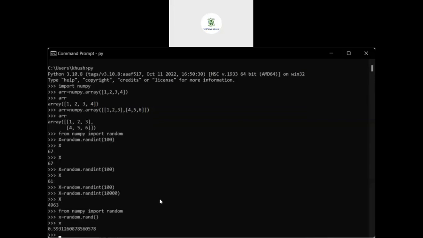Yeah, got it, right? See, what is the meaning of that? So you can also generate a random number using rand as a function. Using the rand function, you can generate any random number between the range 0 to 1. I think it is clear what is meant by integer and what is meant by float. Can you give a thumbs up? If you have no doubt, then I will move on to the next topic.